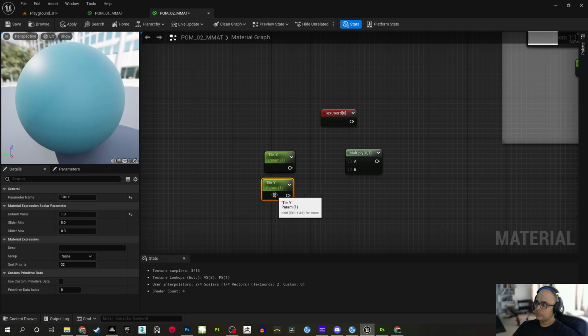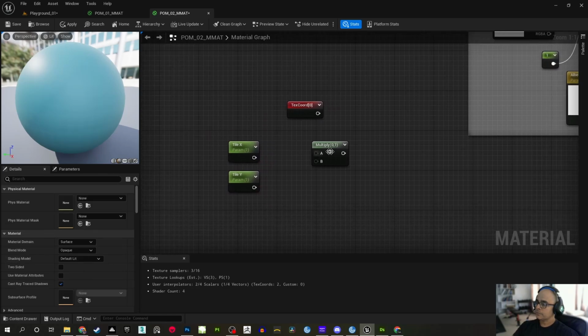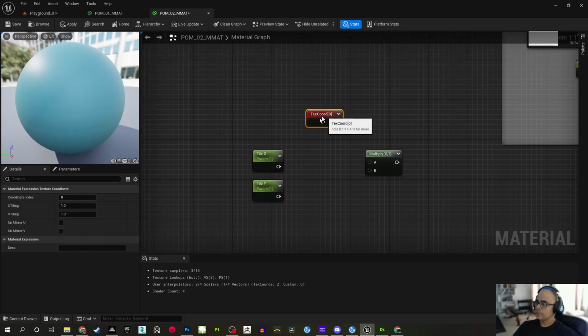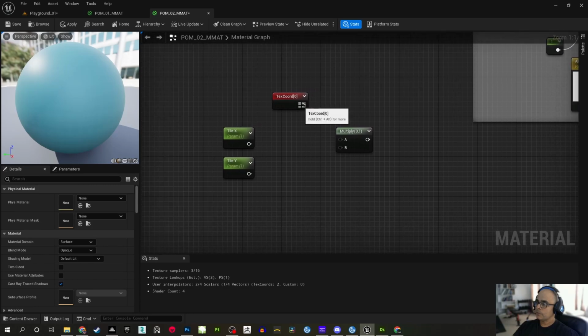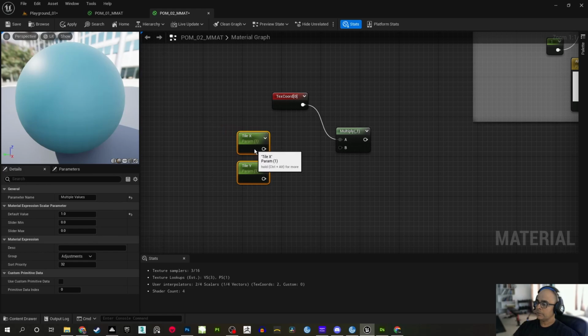You can keep these two in a group called adjustments, both in the same group. Now I'm going to apply these into B. The texture coordinates go into A, and I need to apply this into B.